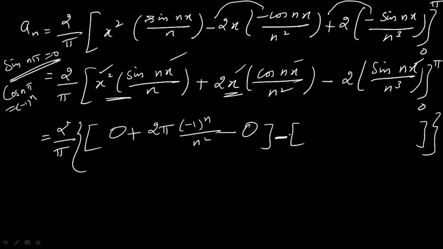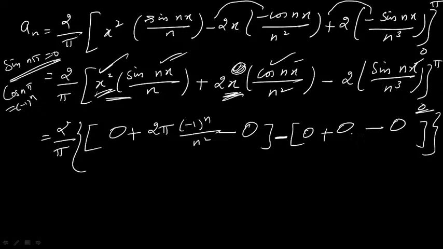Minus, coming to the lower limit. For the lower limit we have to replace the value of x by 0. If we replace the value of x by 0, what happens? 0 into anything is 0. Sin 0 is also 0. Here itself you have x, so the first term becomes 0. Plus, coming to the second term, cos 0 value is 1, whereas that is multiplied here with 0, so the second term is also 0. Minus, coming to the third term, sin 0 value is 0. So there is no value for the lower limit here.